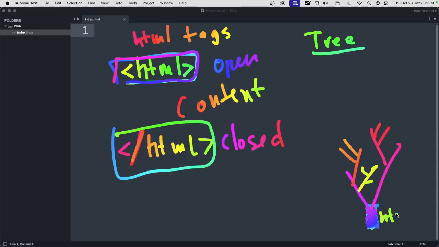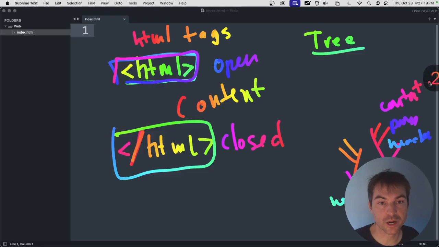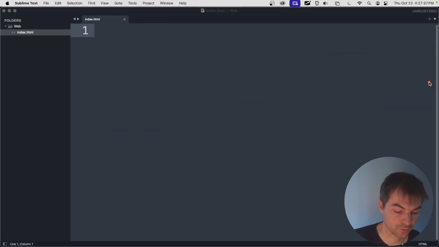This first tag is our HTML tag. Then we're going to have two main branches, the body section and the head section. And then in our body section, we're going to have things like headers and paragraphs. We're going to have content, images, all sorts of stuff. And so this is generally referred to as a branching structure or a tree structure. It's how HTML and a lot of other markup languages and coding languages are structured. Okay, that's a lot to know at first. HTML is pretty complicated if you haven't seen it before. So don't worry, we're not going to do a ton of it. We're just going to get a basic website ready.